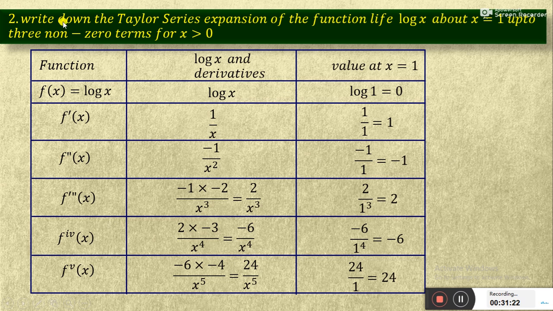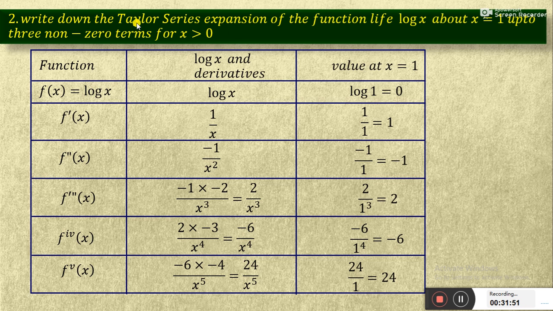Next, second problem: write down the Taylor series expansion of the function log x about x equal to 1 up to 3 non-zero terms for x greater than 0. So this is the second problem. Write down the Taylor series expansion of the function log x about x equal to 1 up to 3 non-zero terms for x greater than 0.